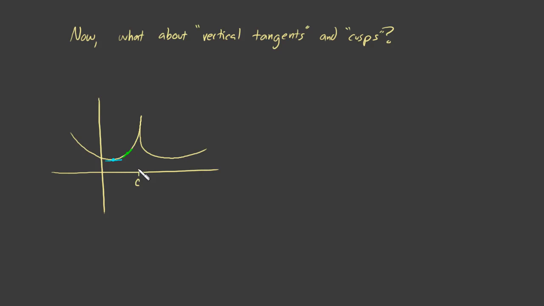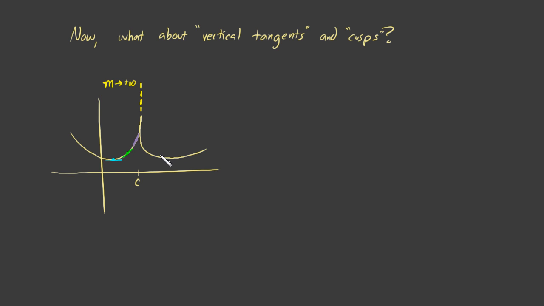As we move closer to c, now you can see here in this kind of violet color, we have a fairly steep slope. It's also positive. Notice all of these here coming in to c as we get pretty close to c are positive slopes, and they're getting steeper and steeper. So in the limit, our slope is turning vertical, and because it was always positive, we might say that m is flying off to positive infinity on the left. The slopes we're seeing are flying off to positive infinity on the left.